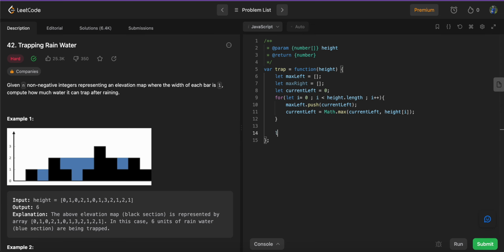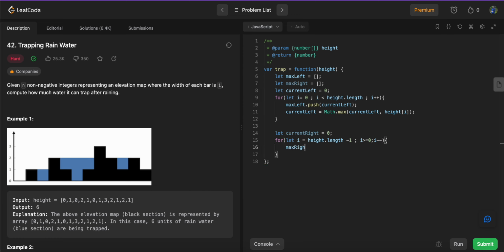So what we can do is take a current right pointer, and then we'll run the loop from height dot length minus 1, i greater than or equal to 0, i minus minus.